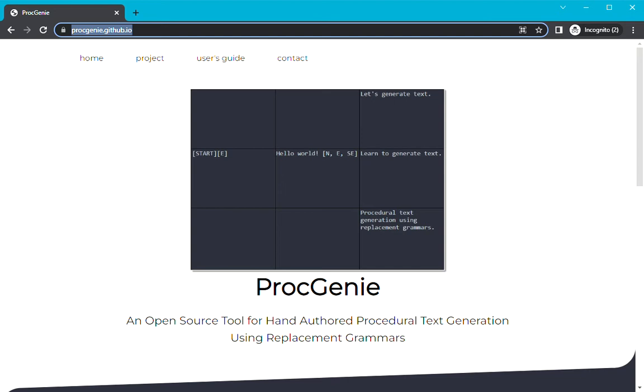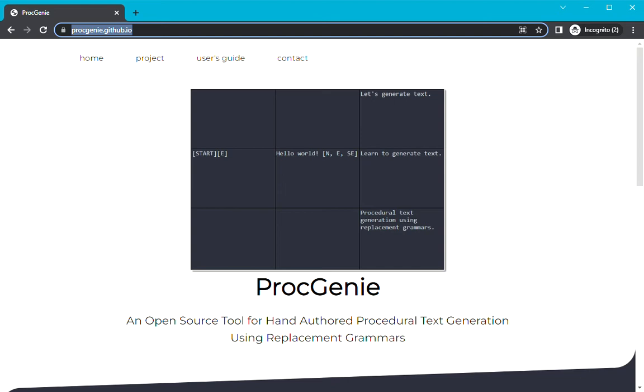Fourth, ProcGenie facilitates long-form generation through the use of graphs, the organization of production rules, and our tracking of logic and state. And finally, we have several helper methods that can be used mid-process, post-process of procedural text generation, that can be interjected right in the middle of your procedural text generation, like Markov chains based on the currently generated text up to a point. And then that can also be used to direct the course of procedural text generation.